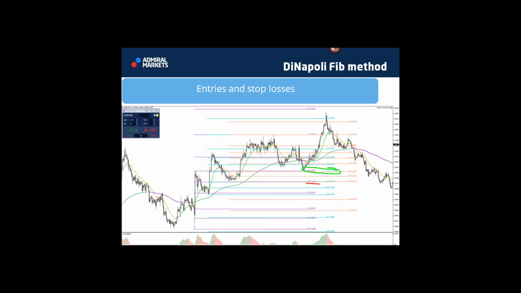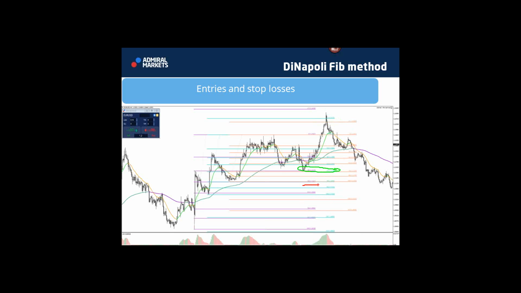Now for TPs, he was using a different mathematical formula, but I just keep using my Fibonacci ratios. I think that those work fine, and they're a lot easier to put on your chart. You don't have to manually calculate it. My targets are done automatically, and we'll show you those minus levels in a second. As you can see, the target's nicely being hit. But for the entries, you're looking to enter basically at the confluence with a stop loss below the next fib level.